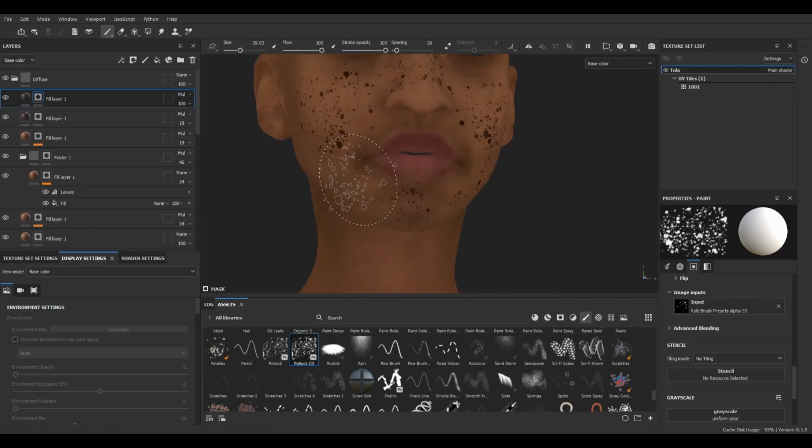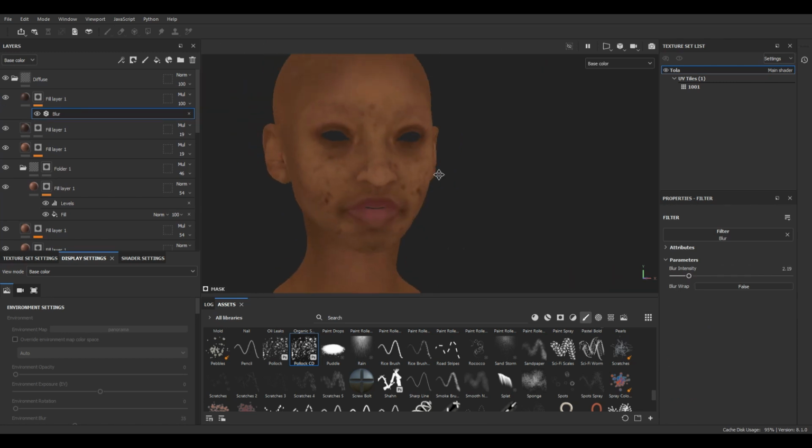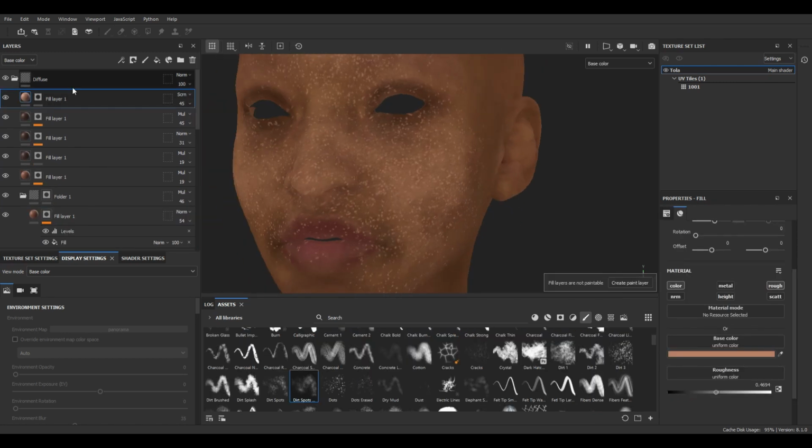Here I use a darker tone, blur it heavily, and then drop the opacity. I do the same with the lighter tone.